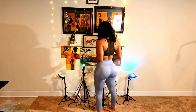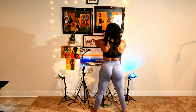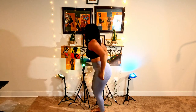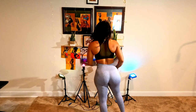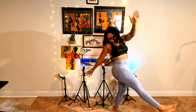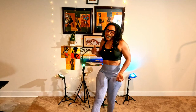But I love it. This is definitely very light, and to my surprise, it is squat proof, guys. We can squat in this, we can do lunges, you know? We can do the usual, we can jump in this. Love it. Let's go ahead and jump. You see, you can do all that. Comfortable. It's the whole nine yards. I love it, it's me. This is it, it's all about comfort and yeah.